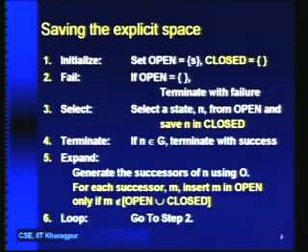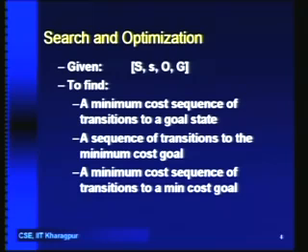So far we have not talked anything about costs. So now let us see how we introduce costs into the picture. When we have to search and optimize, or in other words find the shortest path or the minimum set of operators to reach the goal, then we will have additional issues here. Besides the basic 4-tuple, along with each operator we will have some cost associated. If you just want to reduce the number of steps, then the cost can be 1 for every operator. In other cases an operator can have an associated cost, like for example in the traveling salesperson problem.